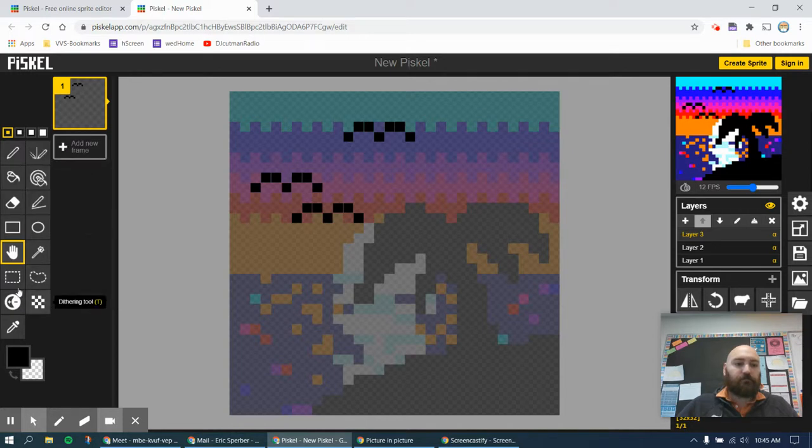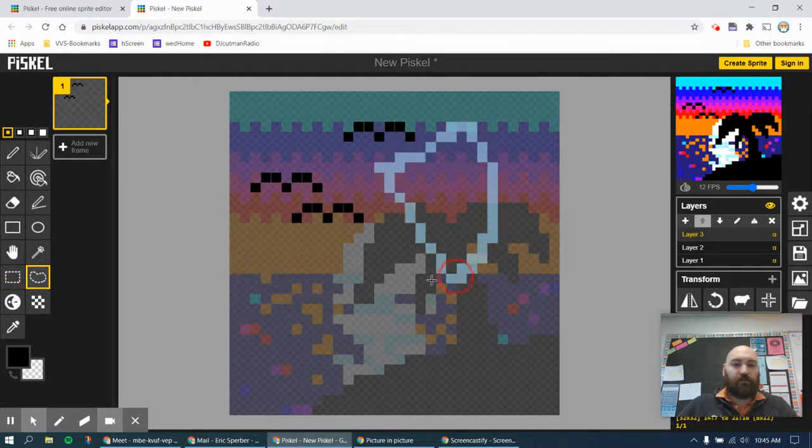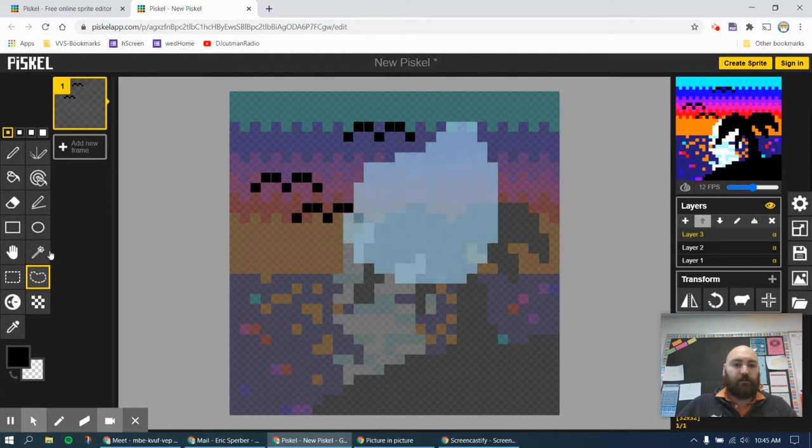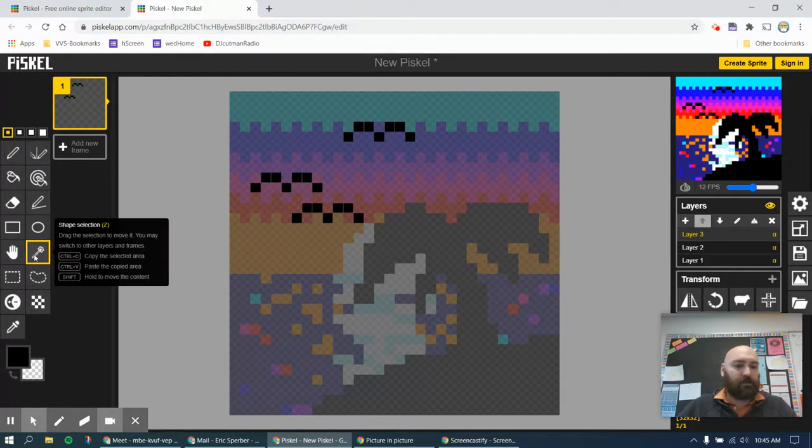And these selection tools all work pretty much the same way. All right, this one just draws a square or a rectangle. This one you can draw whatever shape you want to select. And this one selects, I believe, all the colors that are next to it. Okay. And just like before, these all have tons of different options if you mouse over them over here. It's the same thing, right?